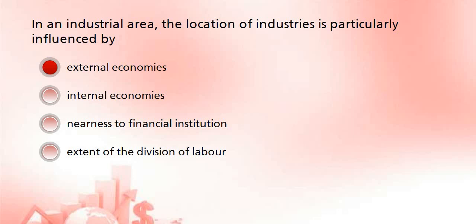Are you wondering why I picked that answer? Well, I pick external economies because external economies of scale can be a major determinant in locating industries in an industrial area. This is because the industries to be located need raw materials to make their products. Then they can depend on existing industries for this material at a cheaper cost and less time. Alright, which is the external economies of scale. That's why the answer is A.